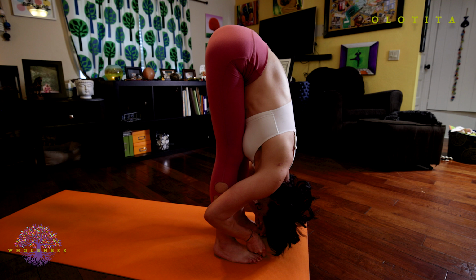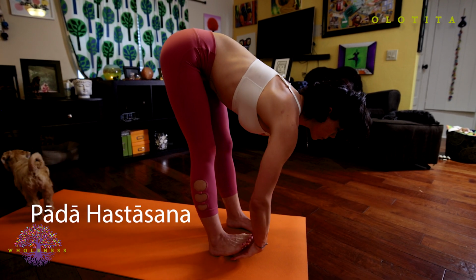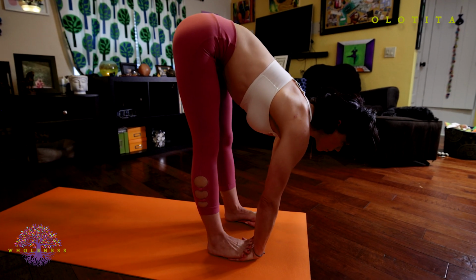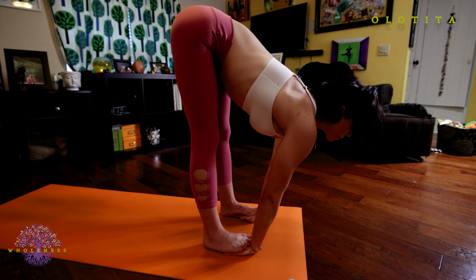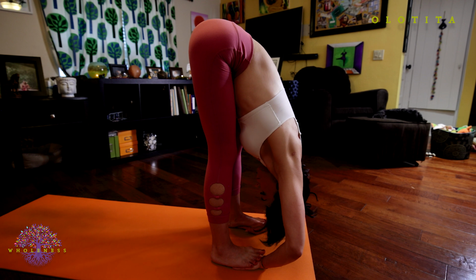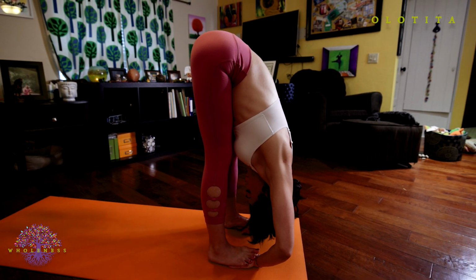Inhale, lengthen your spine. Exhale, Hastasana. Take your hands underneath your feet from the front. Inhale, lengthen your spine again. And exhale, hinge from your hips to fold forward. It's okay if you need to keep a bend in your knees here. And it's okay if all of your hand doesn't go underneath your foot.